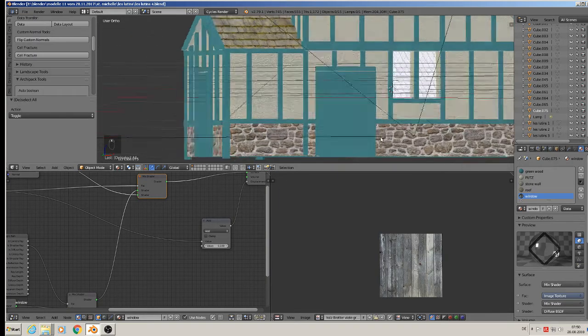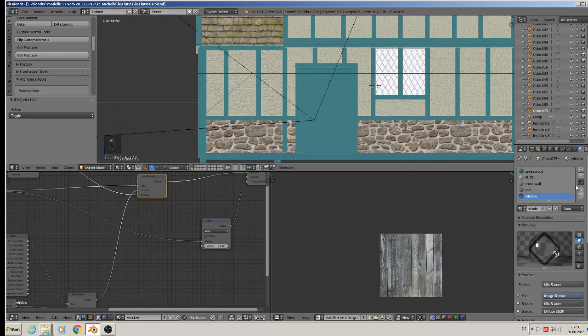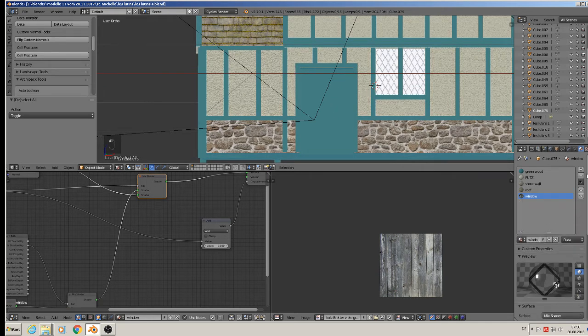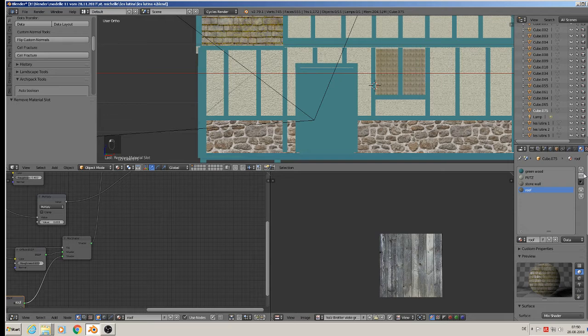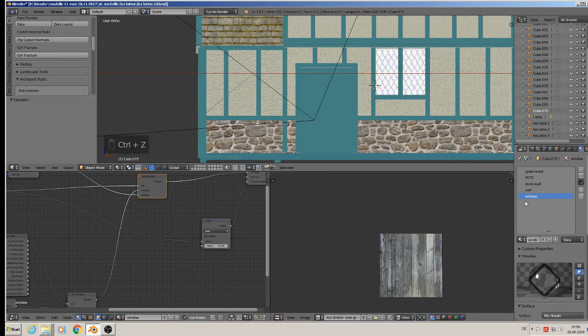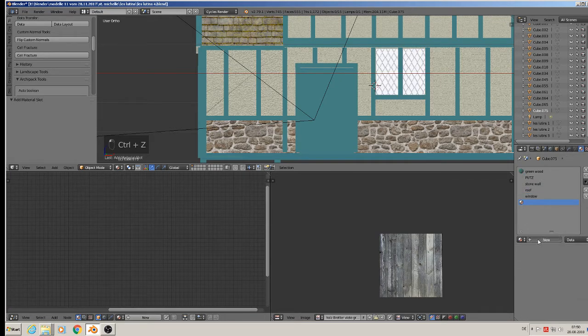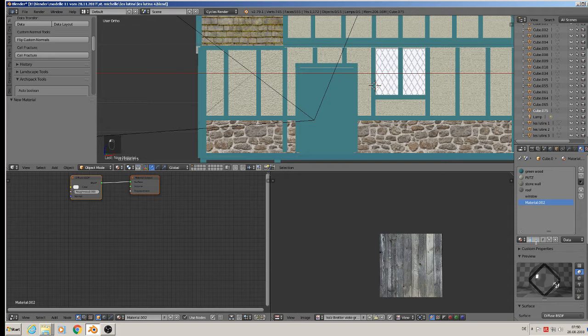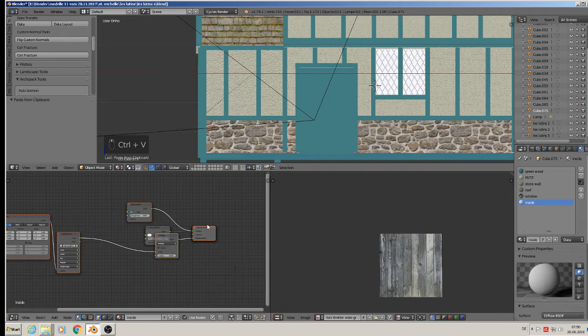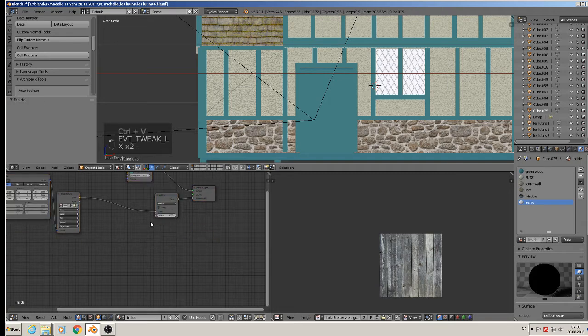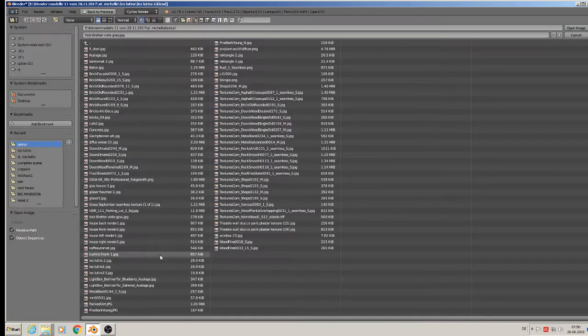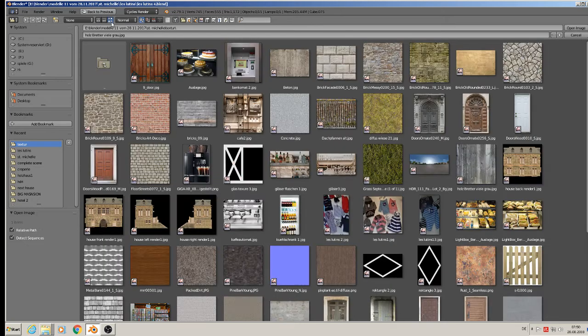And I take that as the inner part, interior. Ooh, that was wrong. So plus new, inside. Control V to plug that in. Delete what we don't need. Open up our window there.